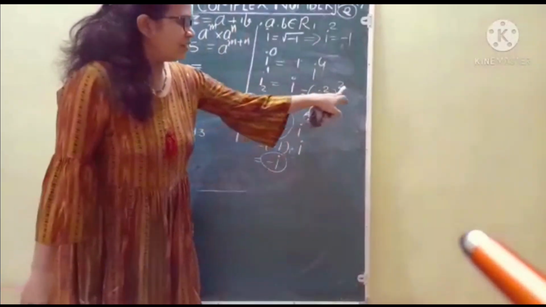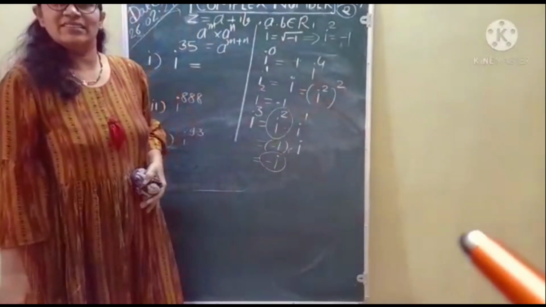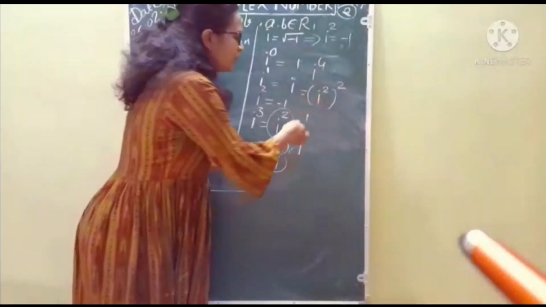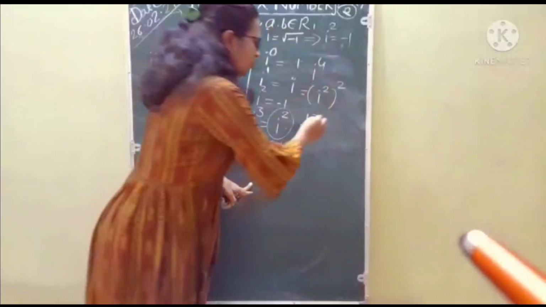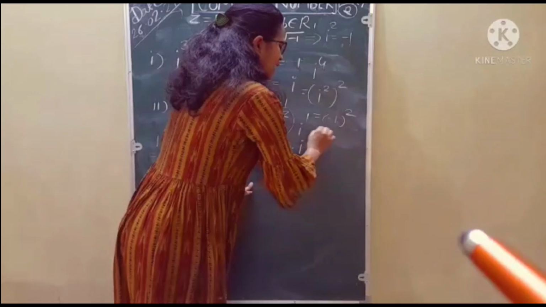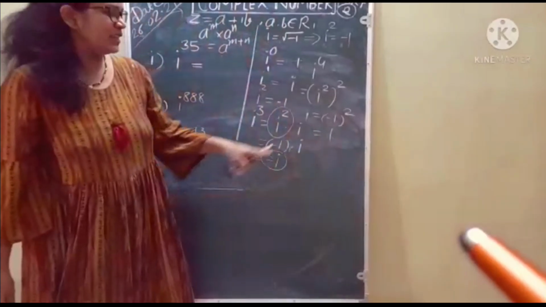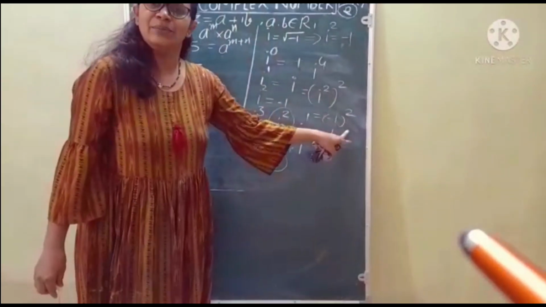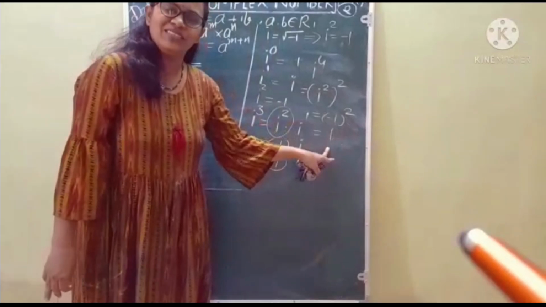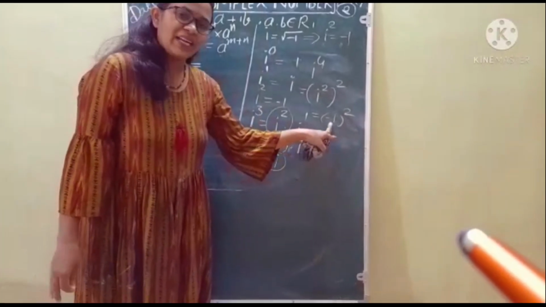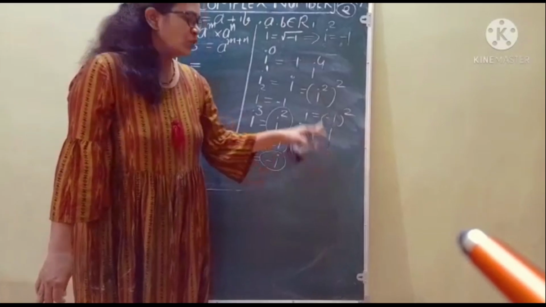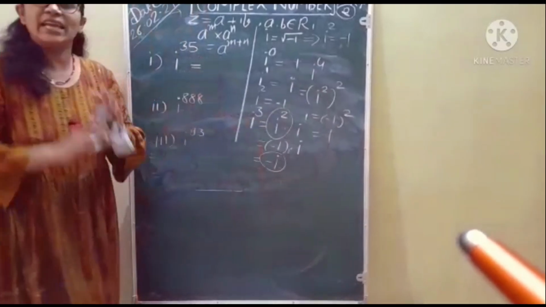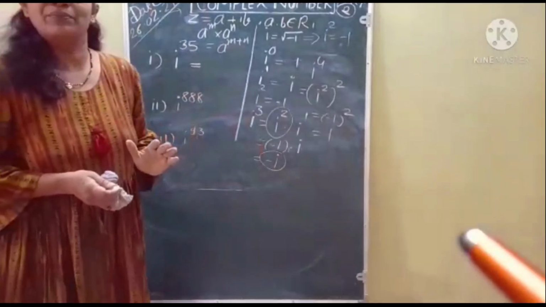Okay, 2 to the 4. Again the rules of indices. So I square की वैल्यू हमारे पास easily available है. That is I square is equal to -1. So (-1) square is equal to 1. मतलब किसी भी माइनस नंबर का यदि पावर इवन होता है तो आंसर इज पॉजिटिव. ओके, तो यहाँ पे -1 into -1 you will get 1. Okay, so in this way we have to calculate any power for I.